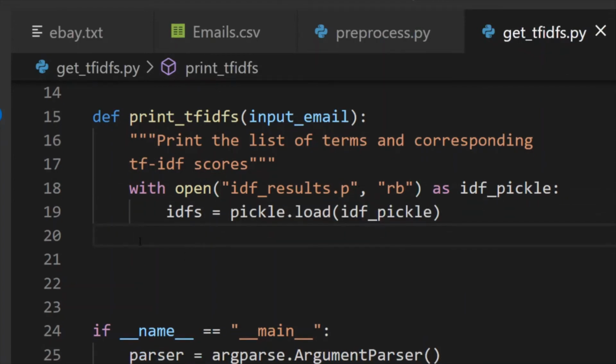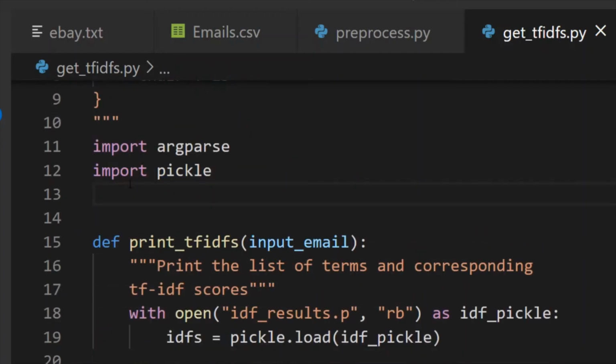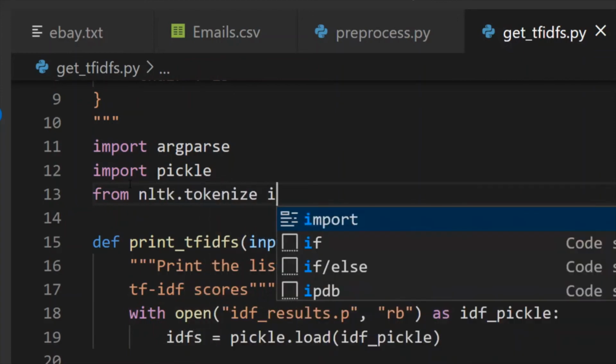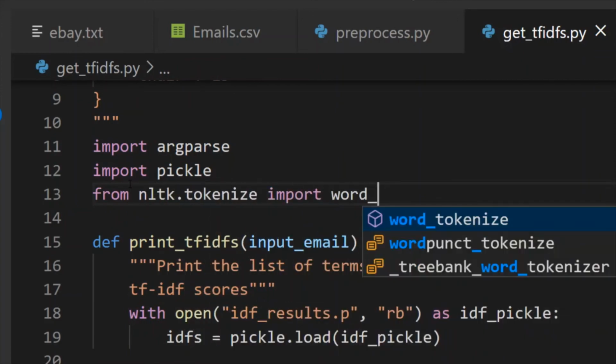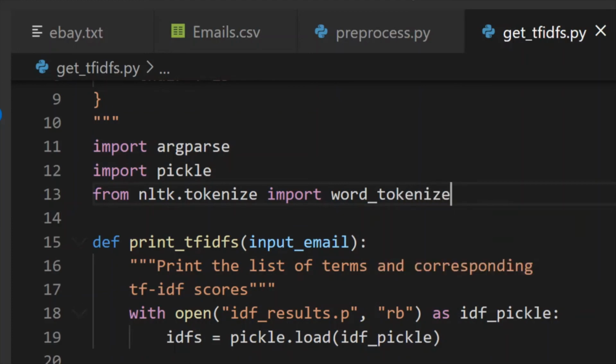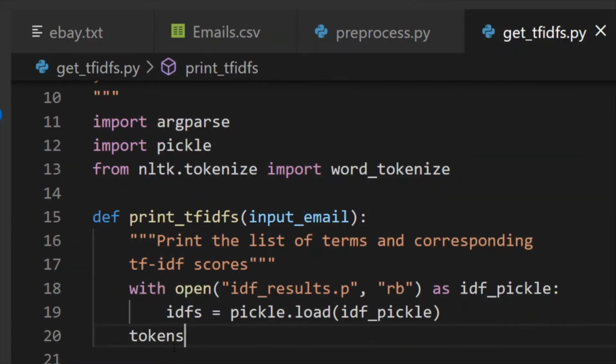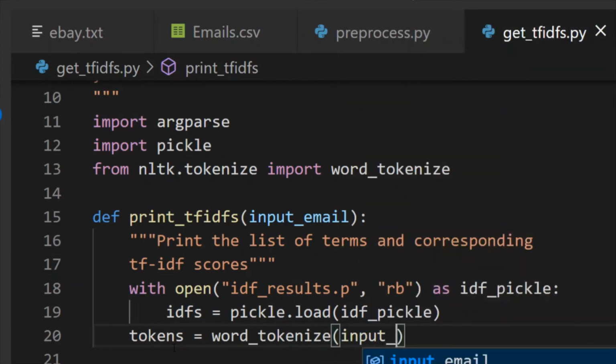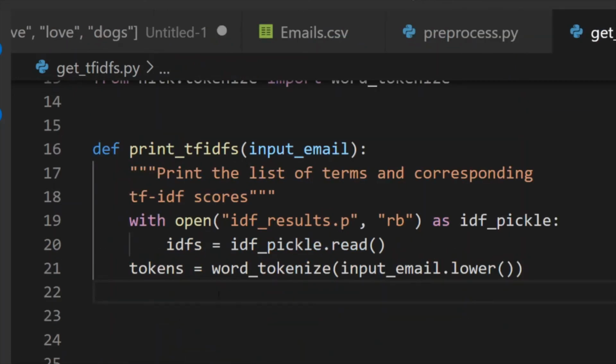Now I'm going to tokenize my email into words just like I did in the pre-process script. So let's import the tokenizer. And I'm going to convert the email to lowercase. We're going to start off by calculating the TFs.